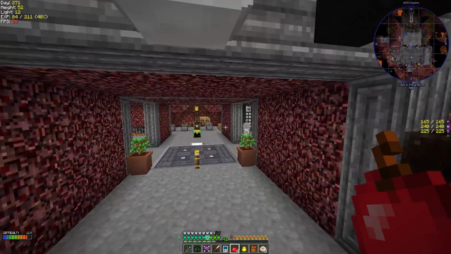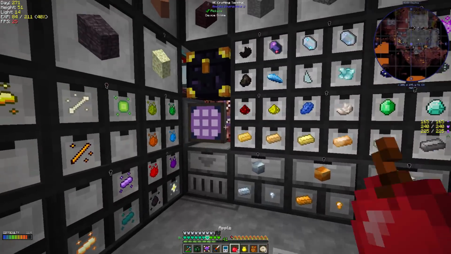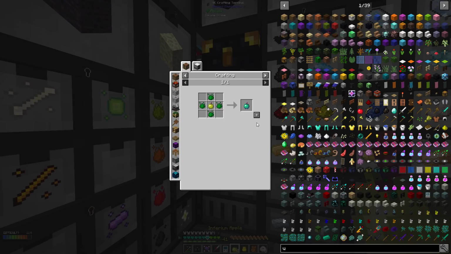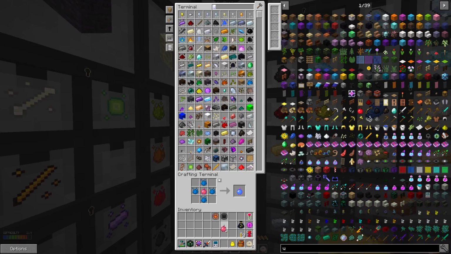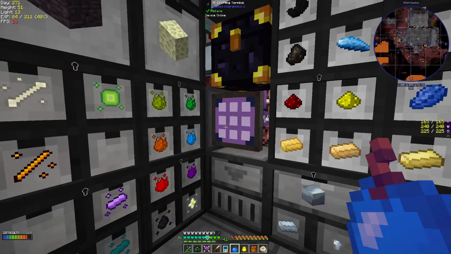These make a really good food source if you don't like powdered donuts. To upgrade these apples: use, click, put in there, shift click. Use, click, put in there, shift click. Use, charm. Okay, that's 3 of them. The last one is night vision.